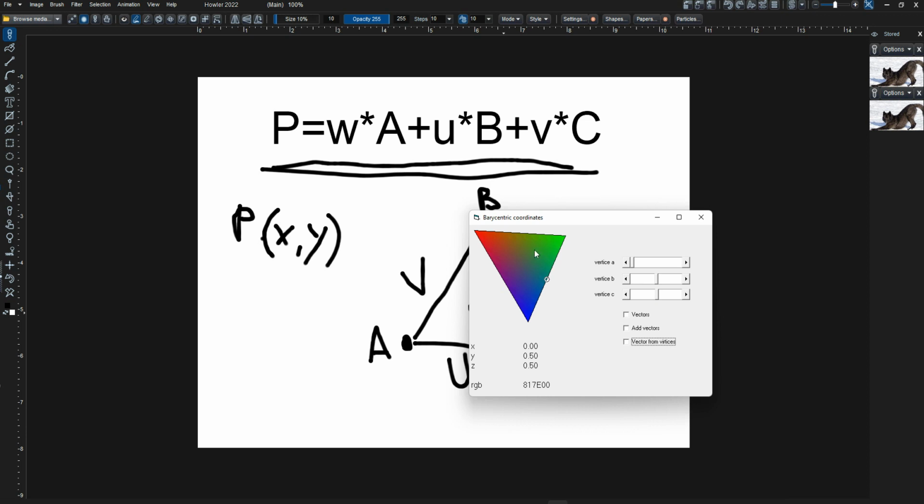So I don't know if any of this is helping, but I found it interesting, and going through it a bunch of times has helped me get an intuition for it. And what we did here with this triangle is on the U point we made that red. On the V point we made that green. On the W point we made that blue. So wherever the weight is all to the red, it's all shaded red. And in the middle you get a shading of everything mixed together.